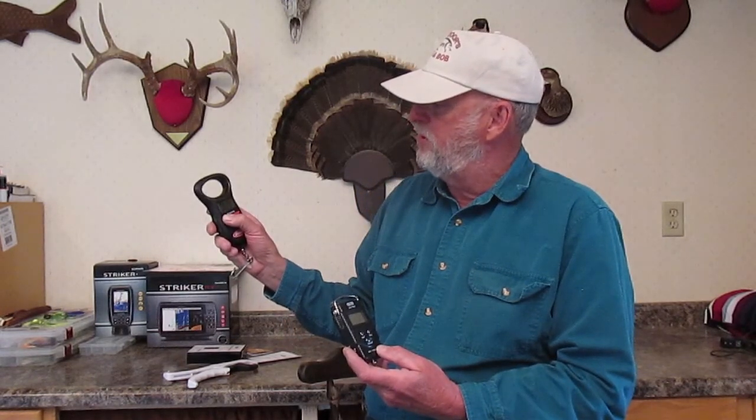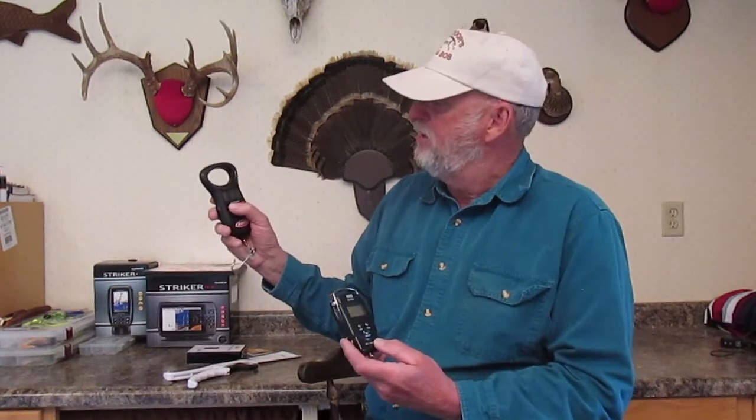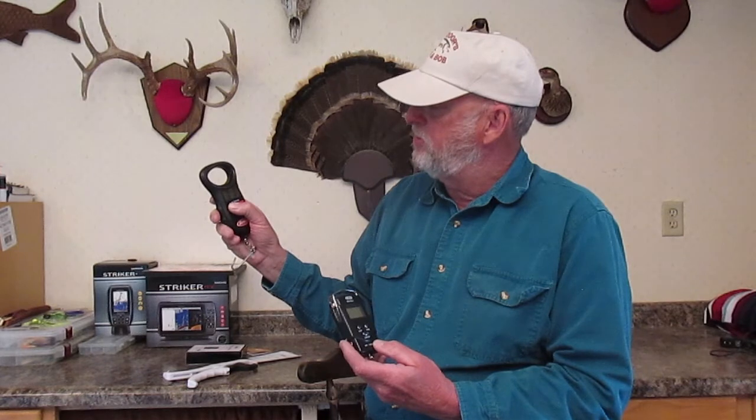One thing I really like about it, I've always used this type of scale, and this one's always hold the button, you hold and you hold and you hold, and there, now it's on. Now you got the scale. Now you want to shut it off. You hold the button, you hold, and there, now it's off. It's got a little bit of delay. The thing I've liked about this one, on, off, on, off, on, off. Real easy to get it off and on. You don't have a lot of delay time.